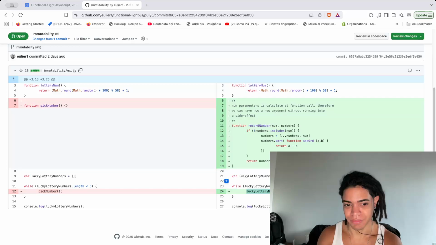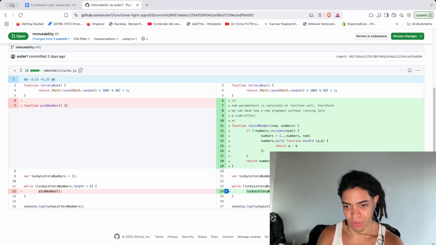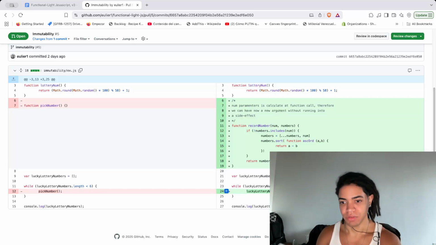Very, very powerful. Anytime that you call this function, what you're going to do is record a number. A new number that is passing here, a new number that is passing here, a new number that is passing here. So record number is a lottery number, and I'm going to use it to store that in here, to lucky lottery numbers. And again, remember that we are now passing our arguments from the general to the more specific one. So we call here a function, and then also the specific data, which is in our case a collection.